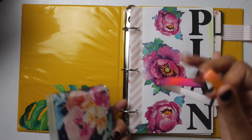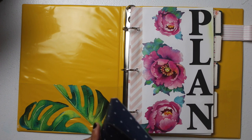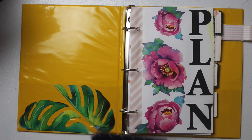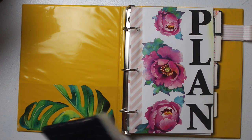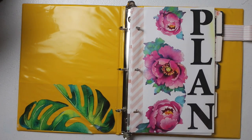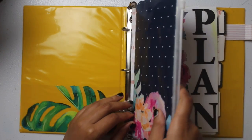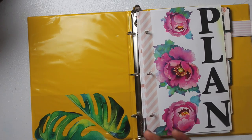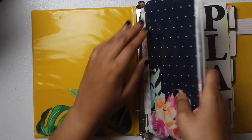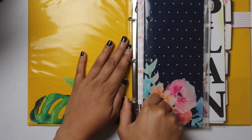This is one of the planner bands that was also part of that line. As far as the accessories, I have received comments saying 'my Dollar Tree doesn't have it' or 'I never see this.' I know every Dollar Tree is different, but if you do see it, snag it while you can. I remember the mini binders — I didn't see them when they first came out, but now I see them everywhere.